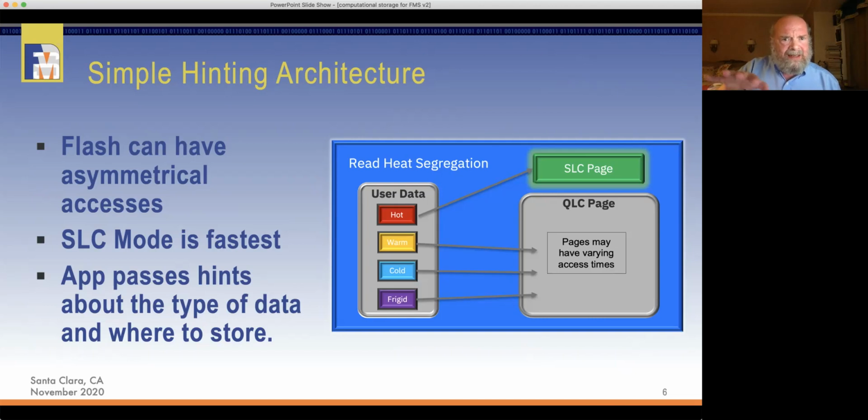And what this allows, these kind of hints, is higher throughput, higher IOPS, and lower latency, making the job of the operating system, or in this case, the storage stack, more efficient. In its simplest form, this can be just saying, this is data that is metadata for a data reduction scheme, for example. And that metadata is accessed more often, and therefore putting it on a faster page can help the overall efficiency of the system.